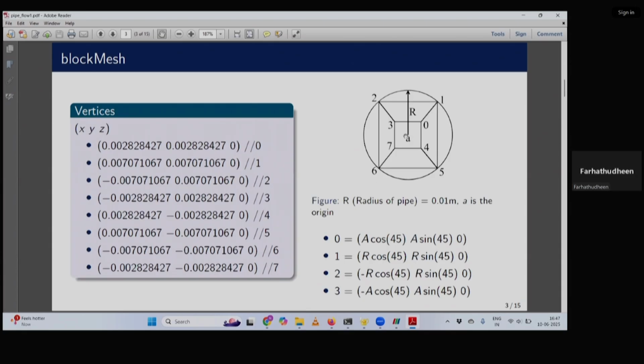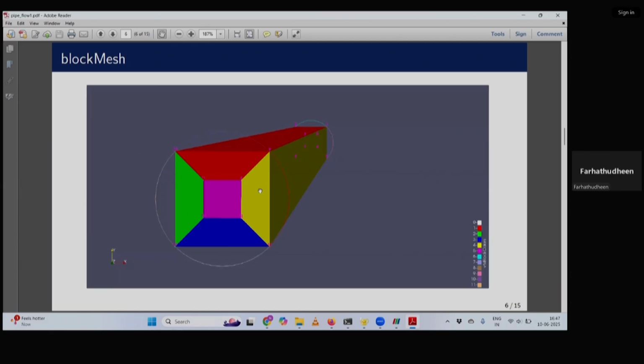Currently, in blocking we have defined all 5 blocks, right? Instead of defining all 5 blocks, we will only define these 4 blocks and will not define this inner one. If we do not define this inner one, you will only get this outer thing and it will be hollow from inside. Okay, thanks.